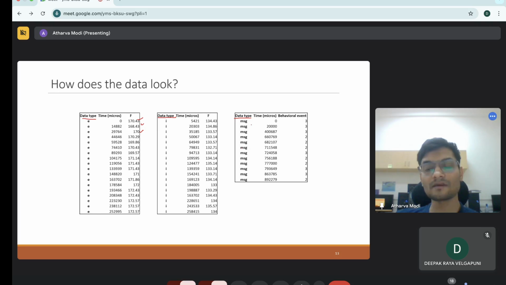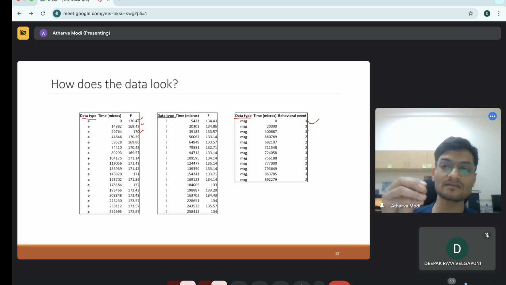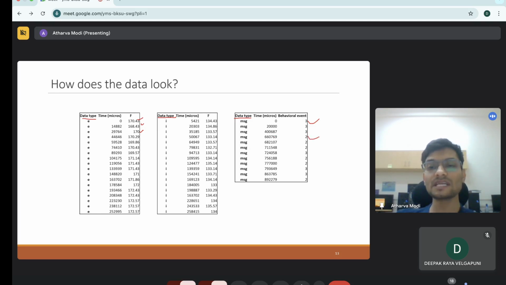Another data point is the behavioral event. These are different behavioral events you can code. Like 3 probably means the rat licked the port, or 2 means that the rat pressed a lever, and you get times in microseconds. So basically now you can sync. This is a sync signal. So you can get the activity around this point. For every point you can get excitation activity and isosbestic activity, compare both, and check if there is something in excitation. So this is how the data looks.